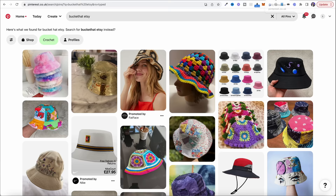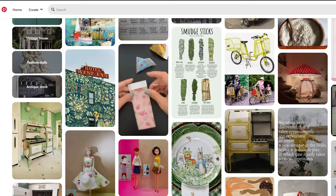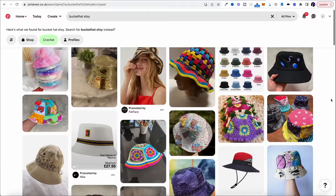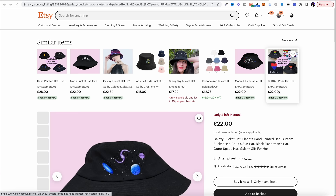The first one is Pinterest, and everyone with an Etsy store should be using this. Pinterest is an image sharing social media site where people share cool things they like, and a lot of people come here for inspiration. If they're looking to buy a new product like a hat, they'll come to Pinterest to see what other people are sharing. You can add your image of your hats here, just like other people are doing, and link it directly through to your Etsy store. When someone clicks on it, it links right through to your store and they can buy it — totally free traffic that converts.